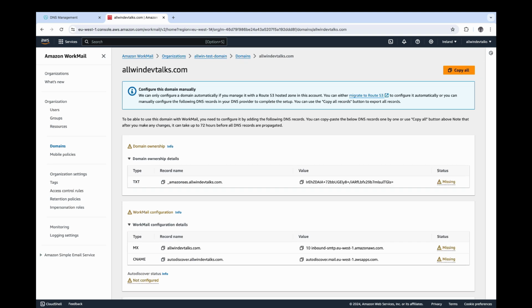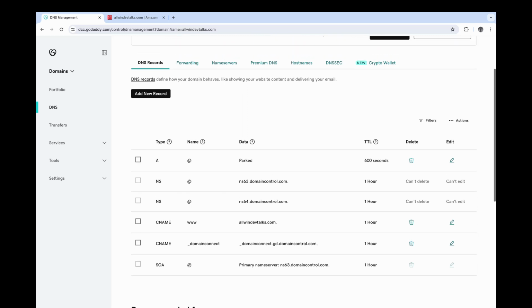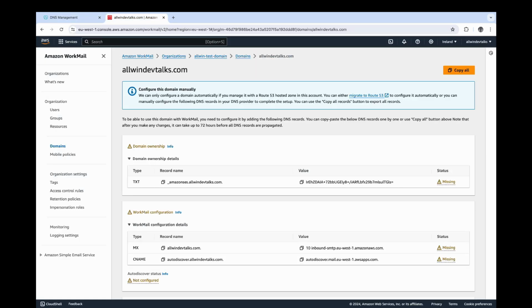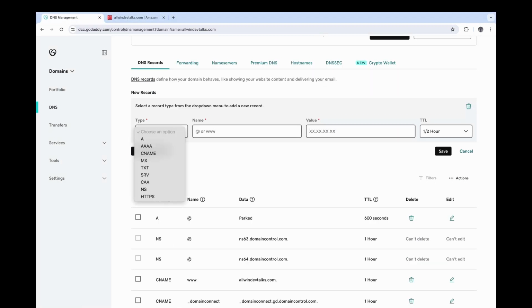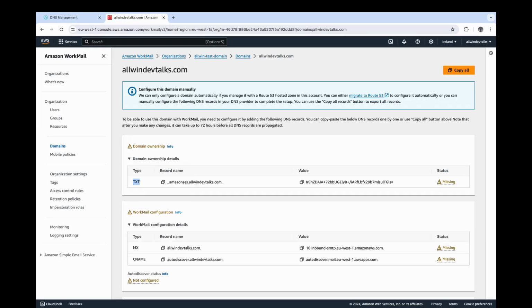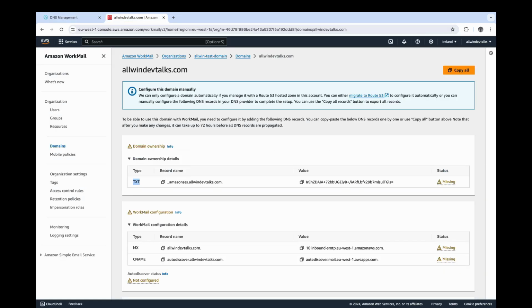Now go back to GoDaddy. Here you can see there is a button called Add new record, right? Here we should add the records one by one. So now let me add the first record. The type is TXT. Let me click new record, choose TXT, copy the record name and put it in the name, and then the value.